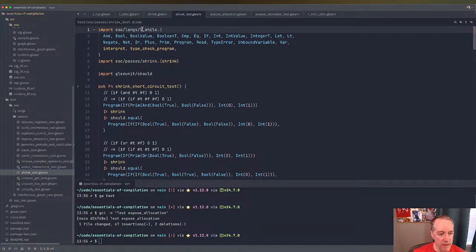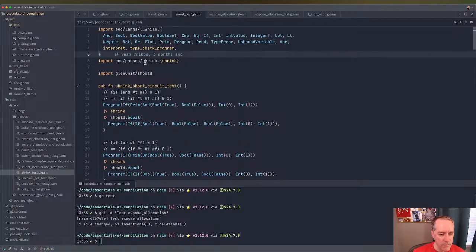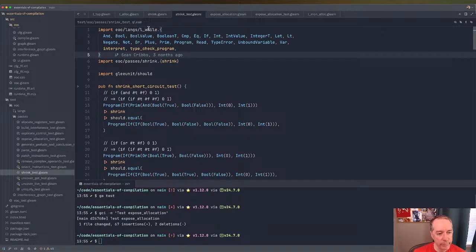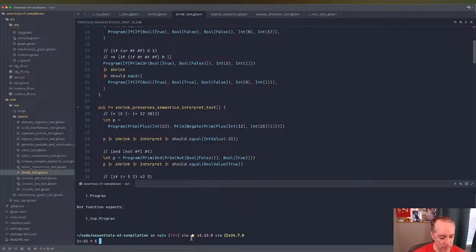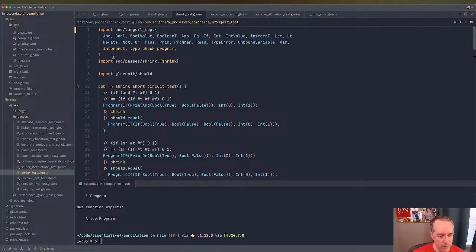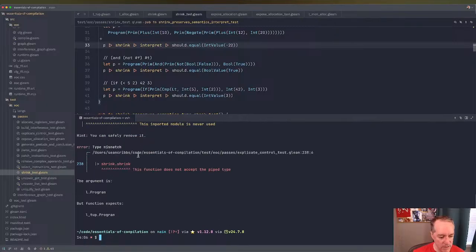Okay, so let's look at, there's no, well, let's just turn this into L2 and see if that test still passes. I mean, it should. What's the type error?